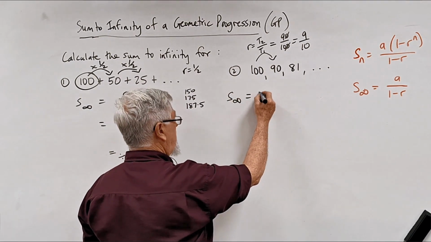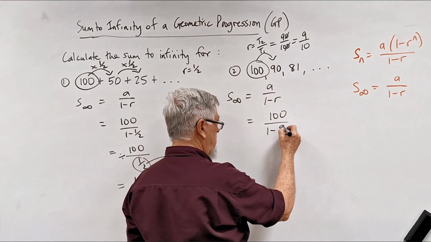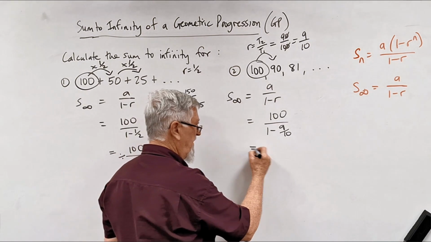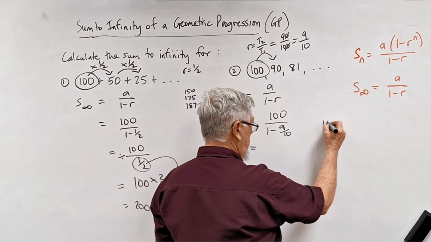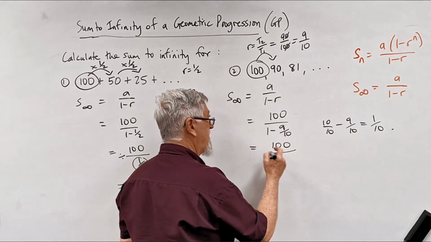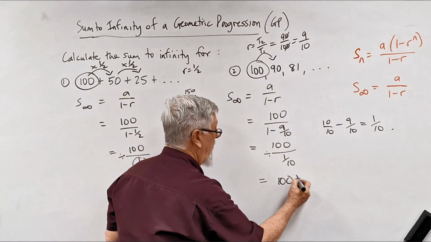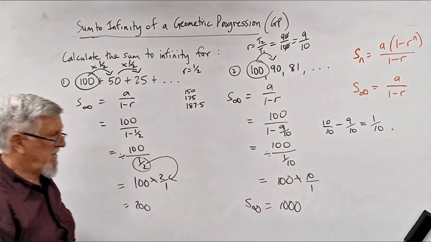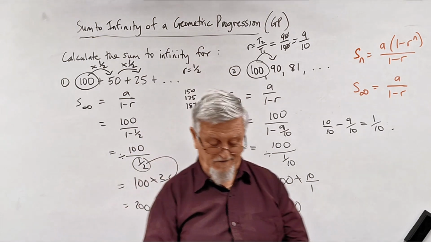The sum to infinity, starting with 100 still. So we've got a on 1 minus r. We're still going to start with 100, but you've got 1 minus 9/10. Now, I probably should even pick a worse example because this one doesn't turn out to be too bad. How many people watching know that 1 minus 9/10 is just 1/10? Of course, you can go 10/10 minus 9/10 is 1/10, but most people see it in their head. So that's 1/10, and we invert and multiply because we're dividing, that's 100 times 10 on 1, and you get 1,000. So you can imagine how bad it becomes when you have numbers like a quarter or a fifth, and you're ending up with revolting fractions to work through. But that's enough for now.